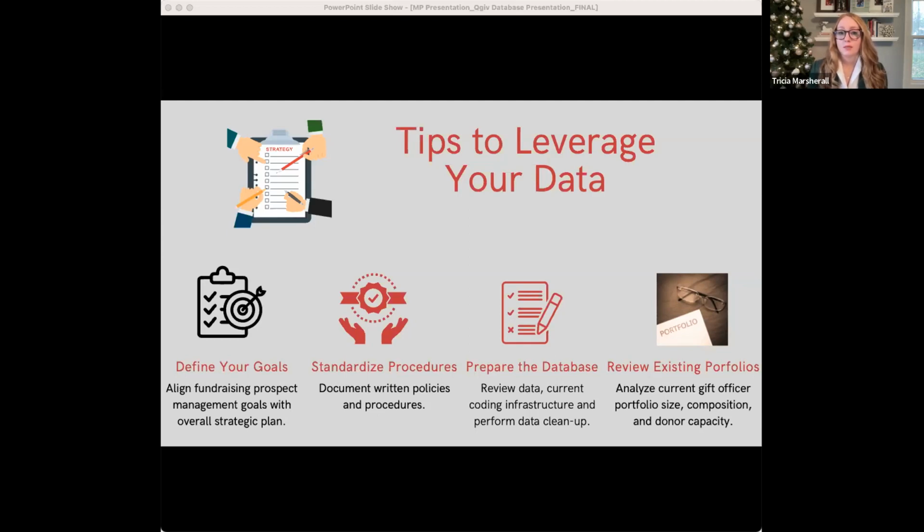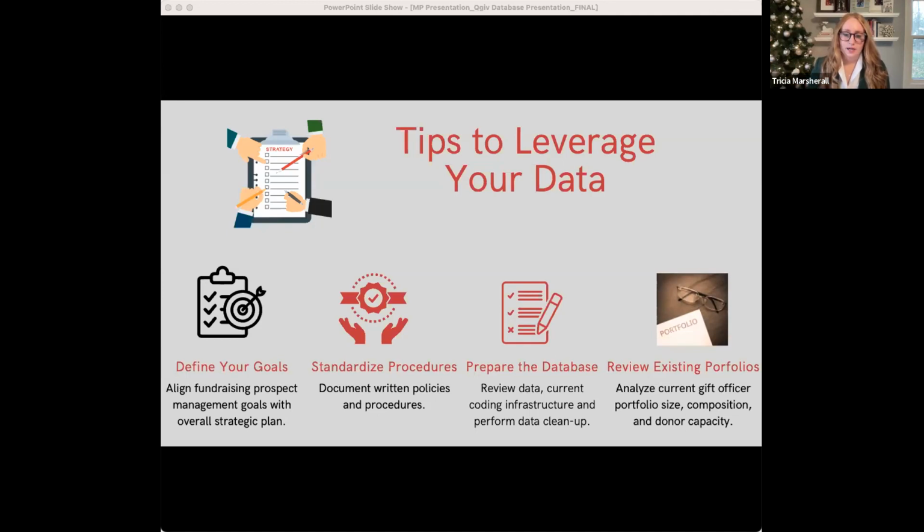Because they really shouldn't be spending a large portion of their time on the administrative tasks of maintaining this. We want to make this as simple and easy as possible so that they can spend the majority of their time fundraising and performing that donor outreach. As you're looking at the tables, what fields are going to be impacted and what needs to be recoded, and how are you going to build out that moves management strategic plan within your database.